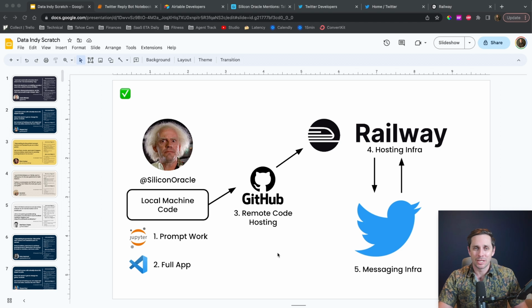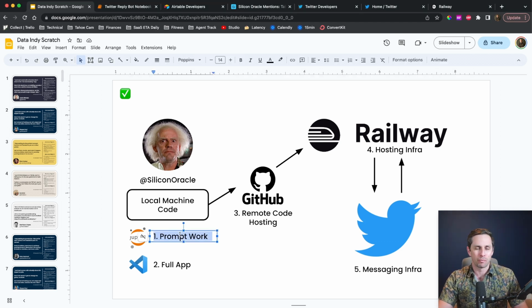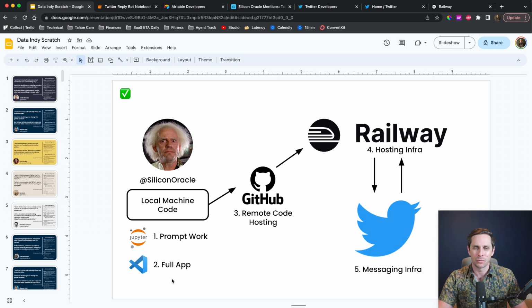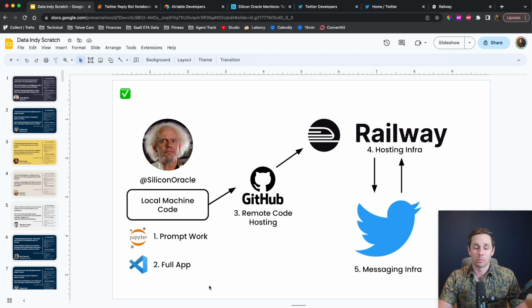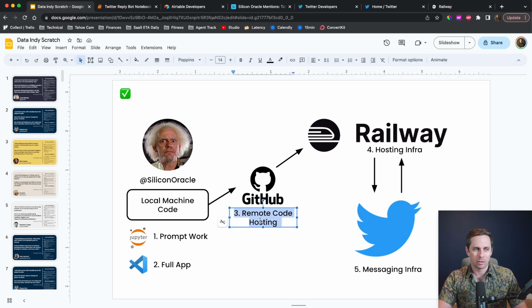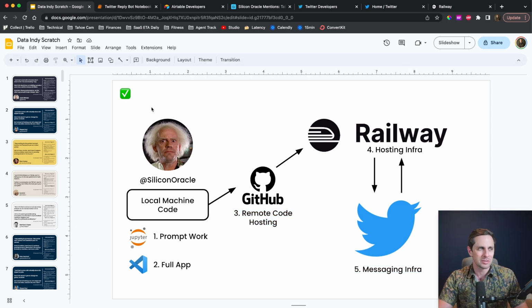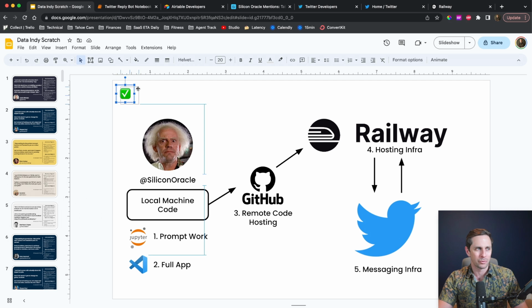All right, like many good projects, I want to lay out this video with a diagram so we all know where we're going here. We're first going to do some prompt work within a Jupyter notebook, and this is just so we can iterate on the right prompt and how we want to do it there. Then we're going to jump into VS Code, and I'm going to review the whole app, but that'll just be a speed walkthrough since this isn't really a tutorial on building the entire application. We're going to push our code to GitHub, and then we're going to use Railway to actually do our hosting. And Railway is a dead simple way to host your code and run your scripts on a recurring basis, which is really nice. And then finally, we're going to check our output on the Twitter side. And as we do things, we will update with our green checkmark of success.